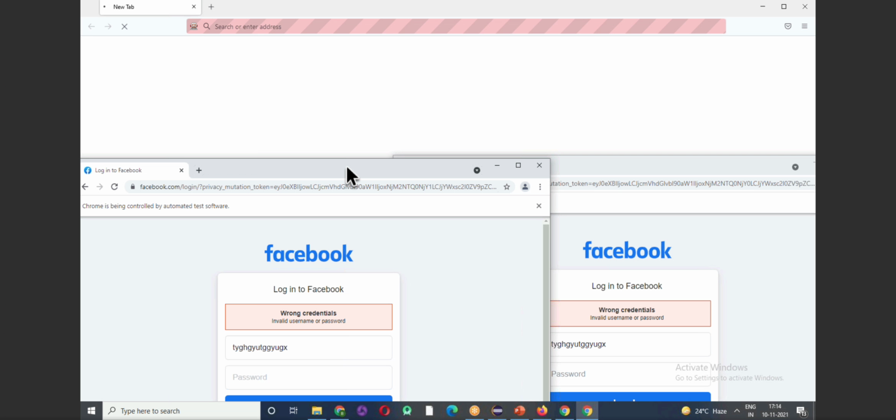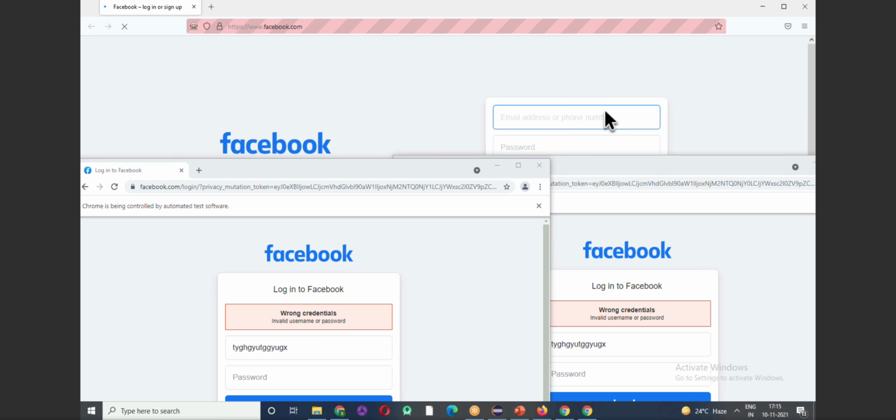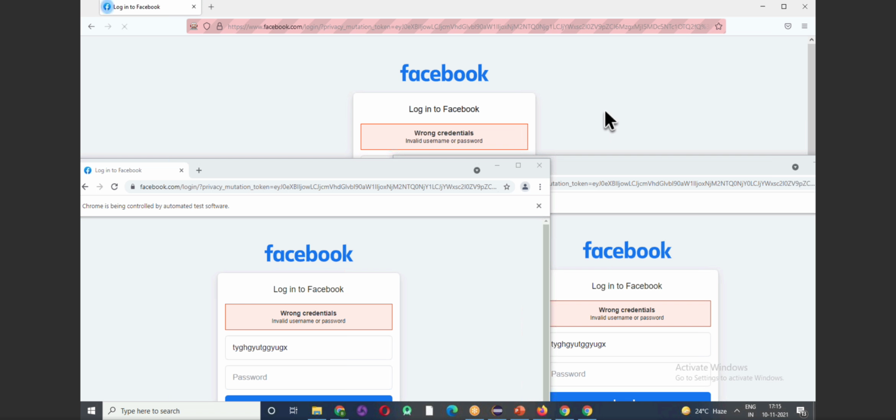Let it execute. Execution is done. Did you see 2 Chrome browsers, 1 Firefox browser executed?